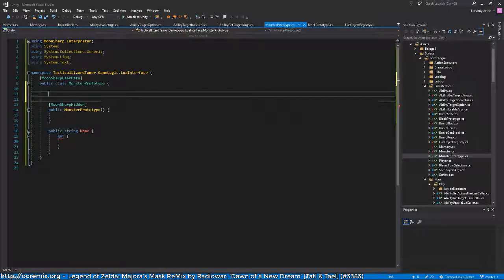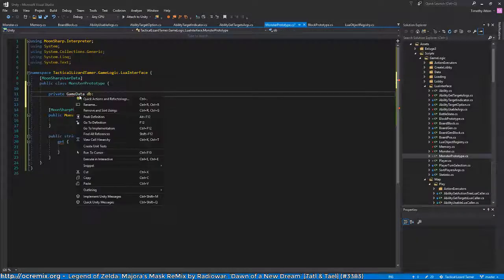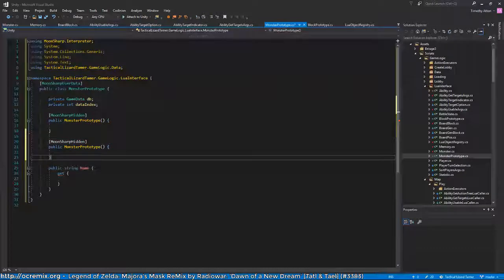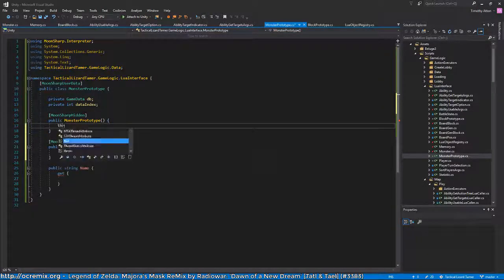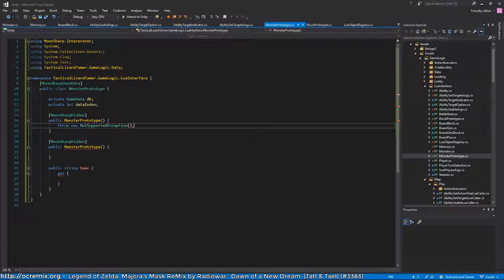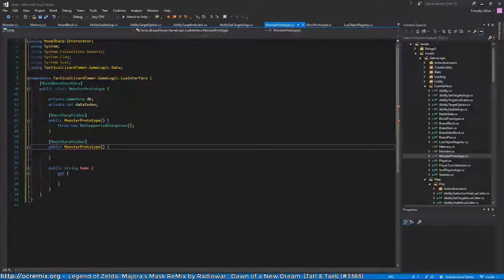Oops. Okay, so here we'll need the database, and also the data index. Not supported exception, just so we don't accidentally ever call this constructor.